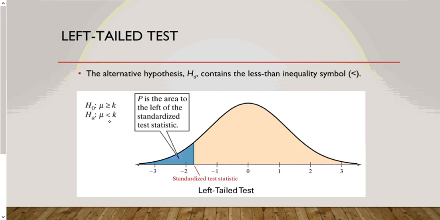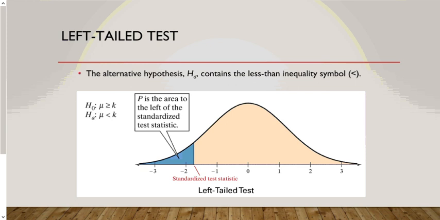If your null hypothesis is mu is greater than or equal to k, your alternative is mu is less than k, and you end up getting a p-value somewhere down here in this region, then that's when you would reject the null. If you get something that's this far or further, if we were using an alpha of 0.05 or 0.1, whatever this is, and you get something past that, down here, that's what would cause you to reject the null.